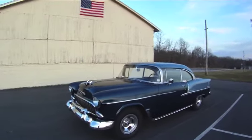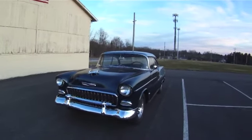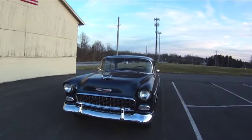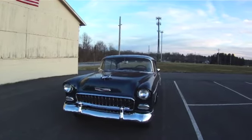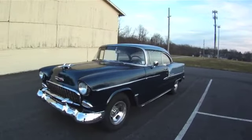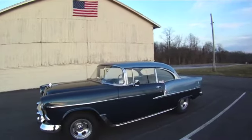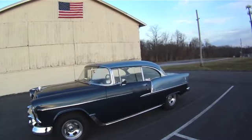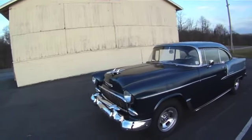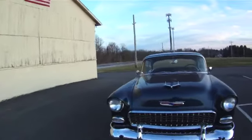Dad, when he bought this in 79, took 2 years to restore the car, and went through 3 different parts cars. He put steel fenders on it. It had fiberglass fenders on it from being drag raced. He switched the wheels. I'm trying to think what he originally had. I think he had chrome reversed wheels on it, and then later he went to an aftermarket wheel. Actually, that's when I started driving the car in 1984. I put gold nugget wheels on it from American Racing. So it was very, very 80s looking.